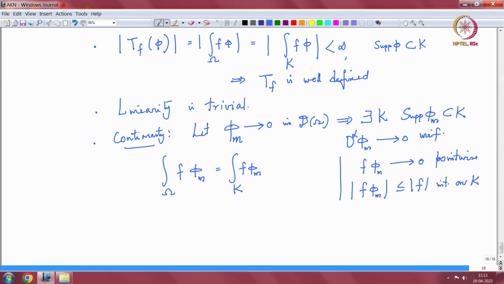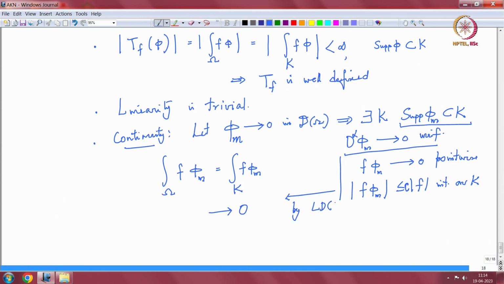What do you do? You have a sequence which goes to 0 pointwise, and this comes from here. It also comes from a single compact set. So f phi m can be estimated with some constant. Of course, there will be some constant, otherwise phi m goes to 0 uniformly; you can find epsilon, and for large m you can say that, but it does not matter. This is fine. So you have an estimate by an integrable function, and then you can apply some convergence theorem like the Lebesgue dominated convergence theorem. So this immediately implies that this goes to 0 by the Lebesgue dominated convergence theorem.